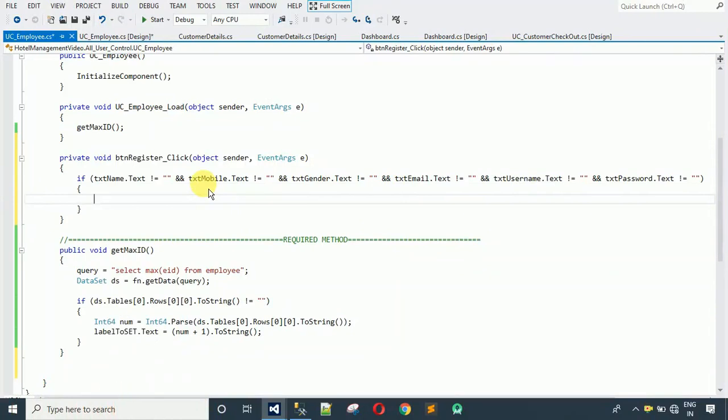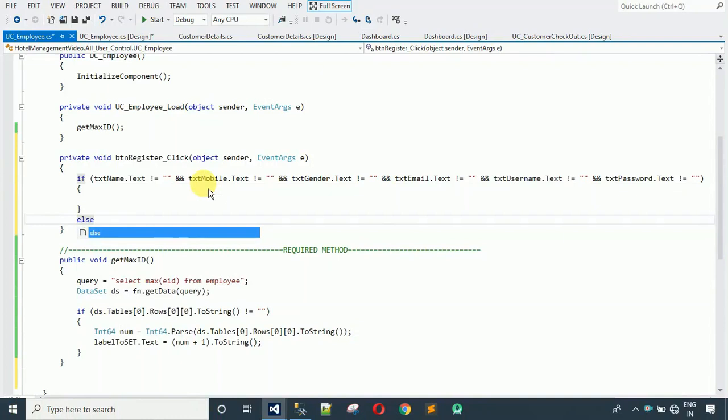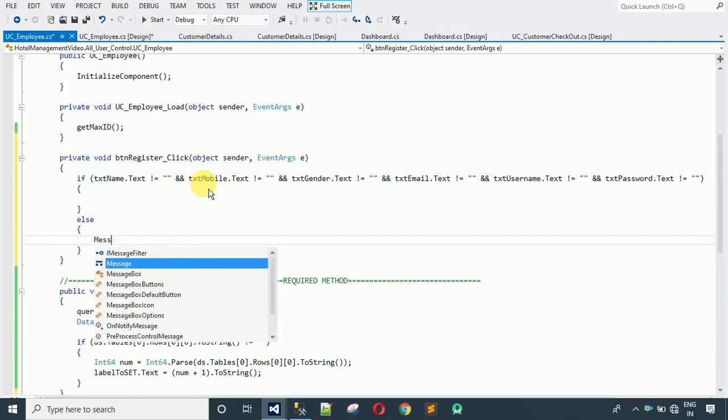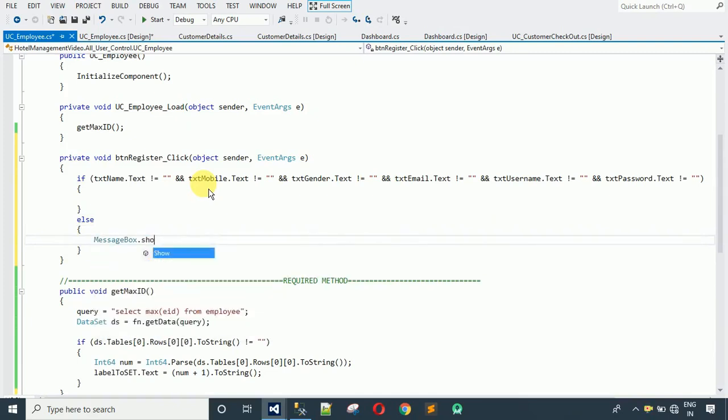And what happens if the text box is empty? We have to show something to the user, so we have to write that code in the else condition. In the else condition I'm going to write message box dot show, and inside this I'm going to write fill all fields, and I'm going to name this message box warning.